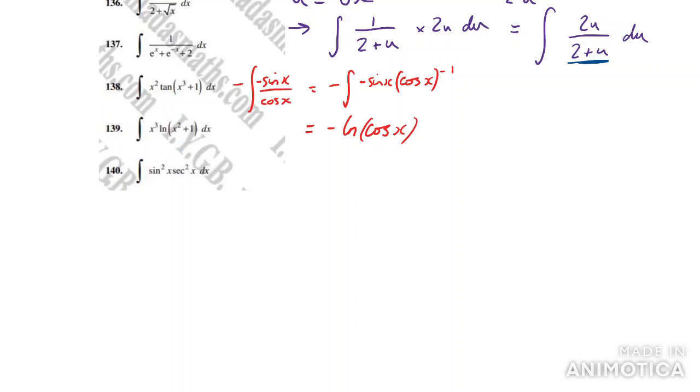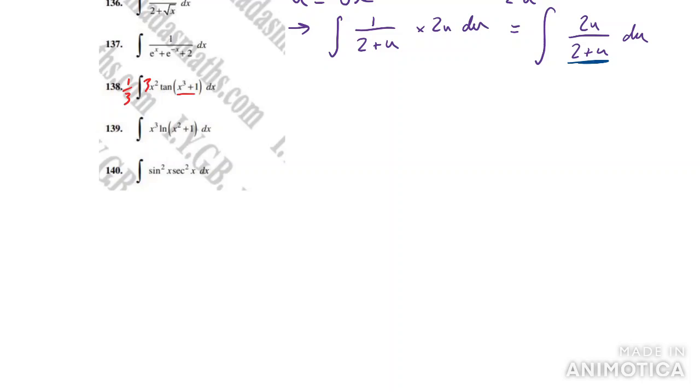And so applying a similar idea here, if we know that tan x integrates into minus ln cos x, and the differential of this thing is going to be 3x squared, so we want to make that perfect. So if we put a third outside, we get a 3 there. And actually, we've got exactly the differential outside, so we just need to integrate tan using the trig version of reverse chain rule. So this will just be minus ln, well, we've got a third, so we need that. So minus 1/3 ln x cubed plus 1. That'll be it.